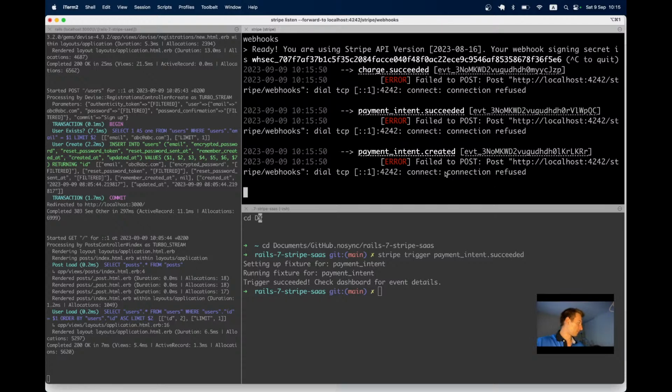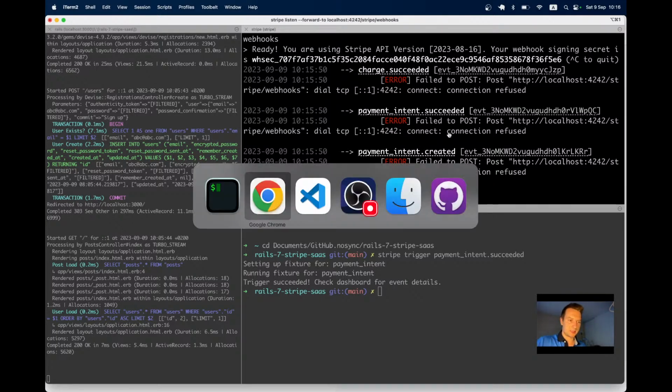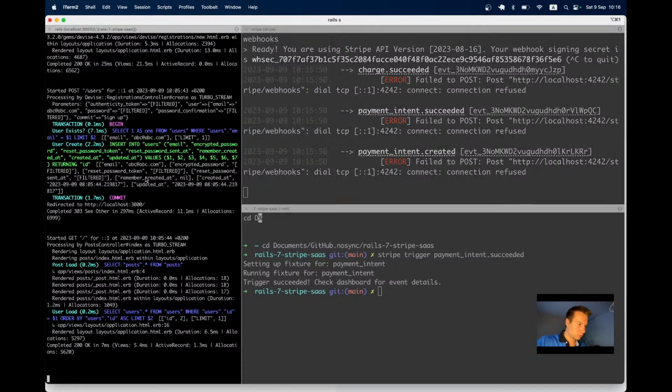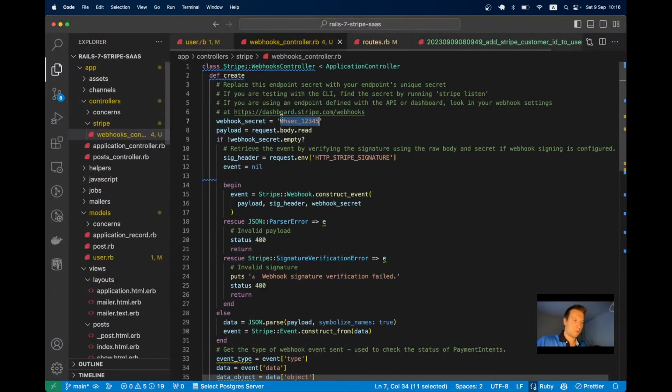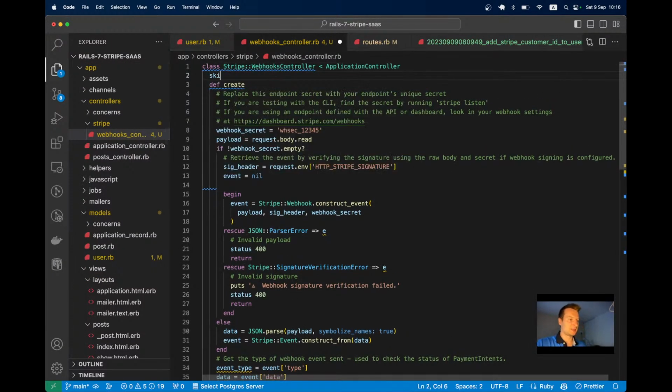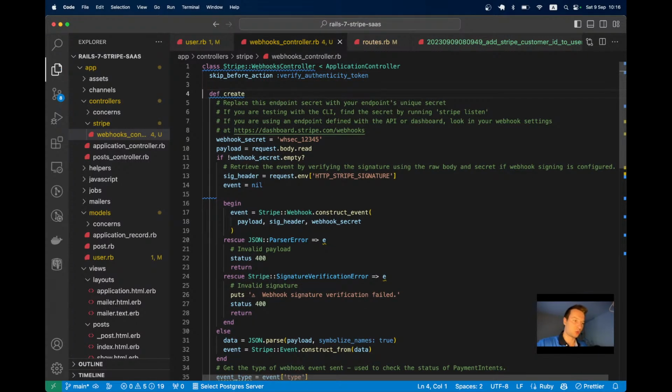That's fine. Let's see what we can do. I'm going to finish up building this controller. I will say skip_before_action :verify_authenticity_token. I could say only create, but it's the only action in this controller.